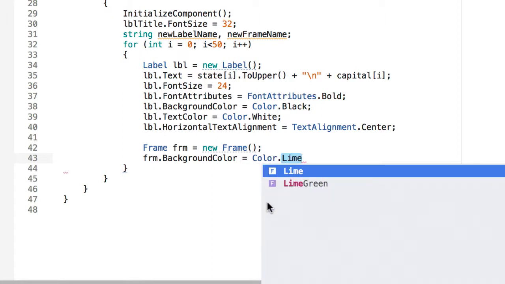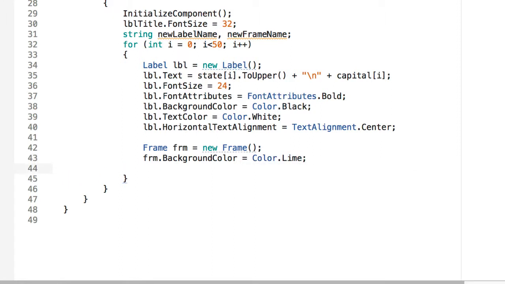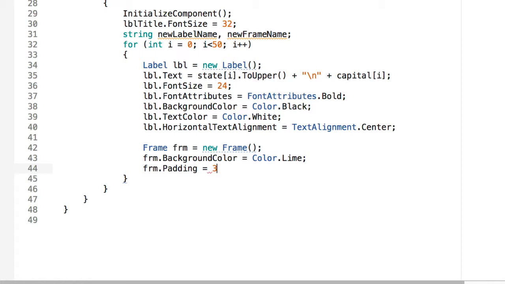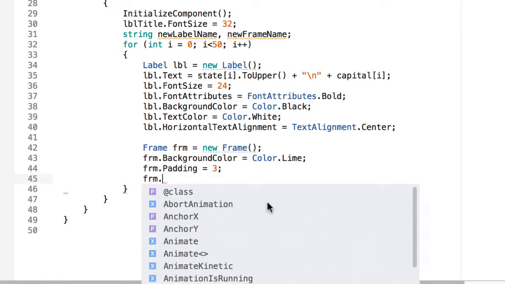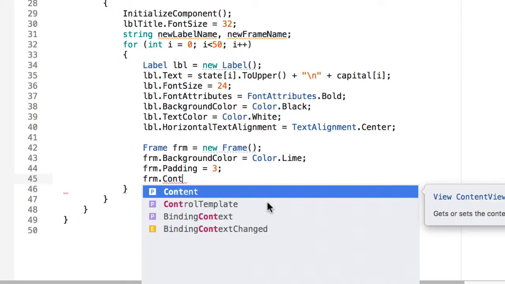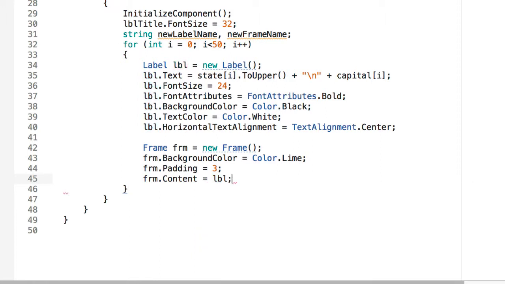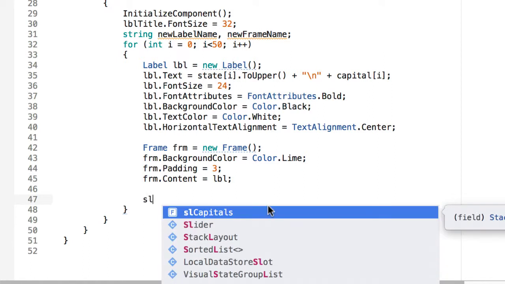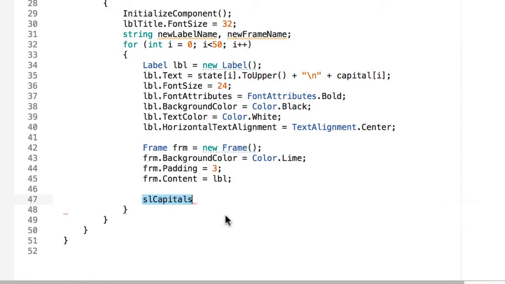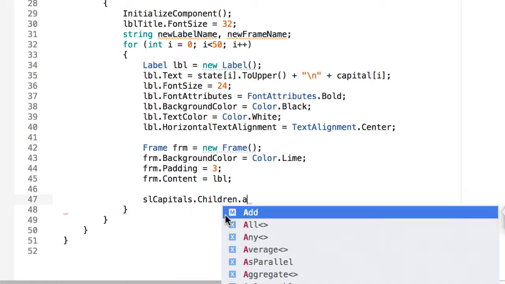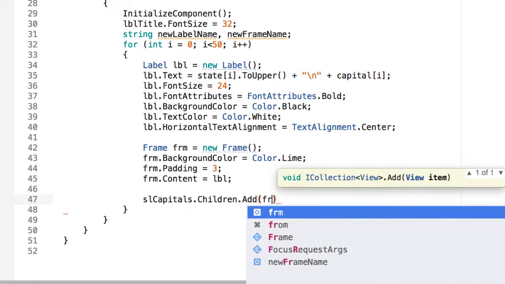We'll put a nice lime green around our frame. frm.Padding equals 3, and frm.Content is going to equal our label. So then finally I need to add that to our slCapitals. So I'm going to add the frame to our stack layout. We named it slCapitals.Children.Add(frm).